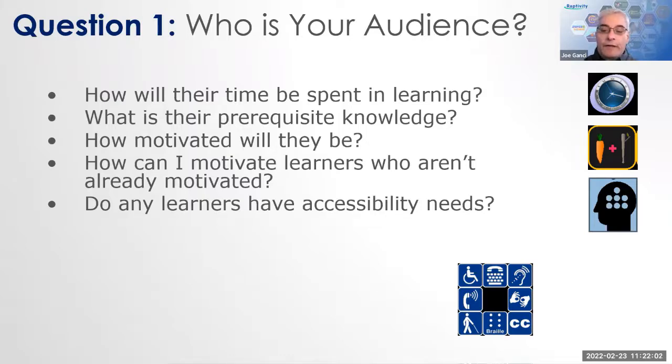And that could be hearing impairment, it could be vision impairments, blindness, for instance, or it can be mobility impairments as well. They may not be able to use a mouse. Is your learning able to be used without a mouse, for instance? That's the sort of thing. Now, a lot of tools already have built-in accessibility help, but it's usually not enough to really make sure. There are actually, for instance, companies that will take your e-learning and test it for accessibility. And it's surprising how much they find sometimes, even though they say, well, I used all the settings in the tool. Yeah, but the settings don't address everything, okay?